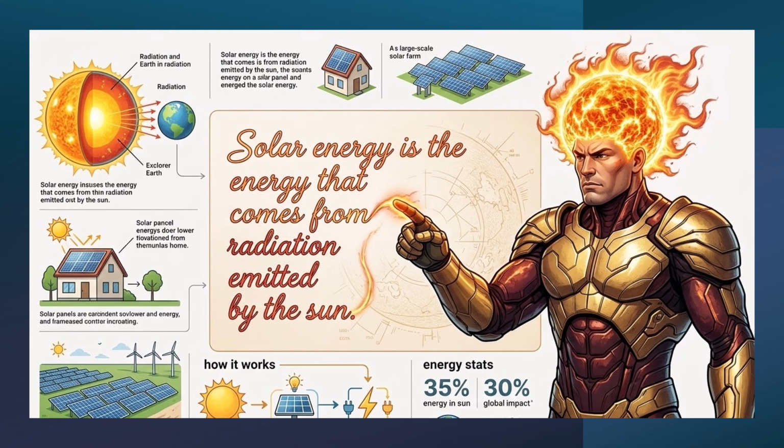Of course. Solar energy is the energy that comes from radiation emitted by the sun. When sunlight hits a solar panel or collector, that energy can be captured and used. It is completely free, produces no pollution, and is available every single day. It is one of the most abundant and promising sources of renewable energy we have.